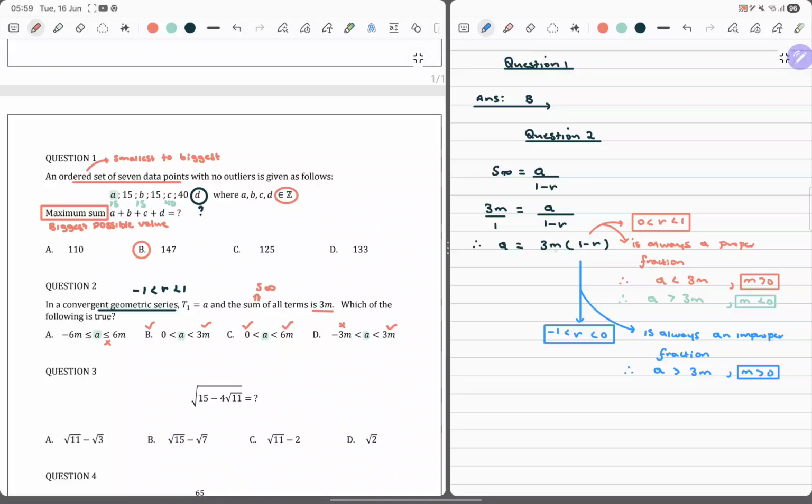Okay, let's say m is less than 0. So A becomes even more negative, isn't it? So if A becomes more negative, let me just think for a second again. If this is negative, then this is going to be amplifying it, meaning it becomes more negative. So it means A becomes less than 3m when m is less than 0. All right, so again, this goes to agree with the first scenario to some extent.